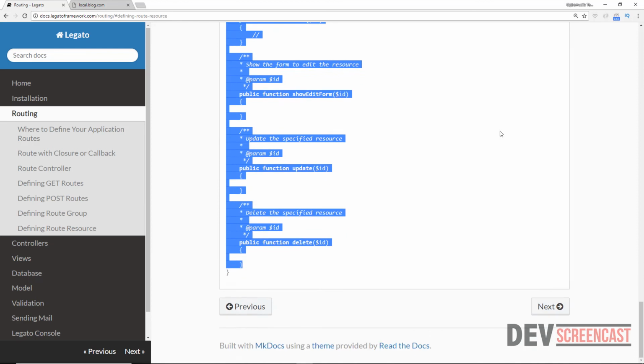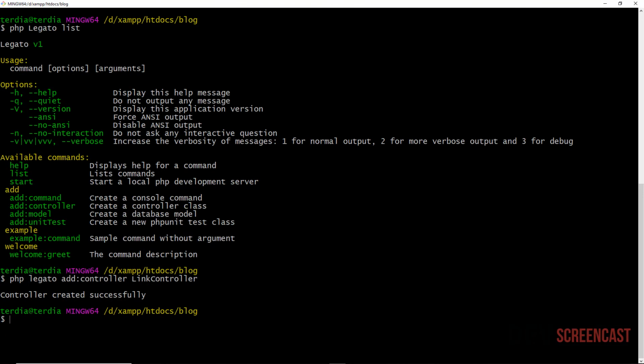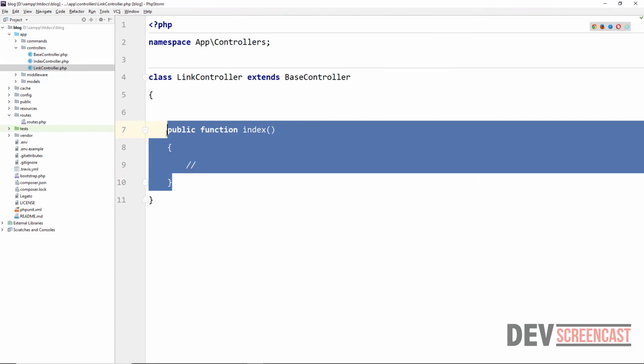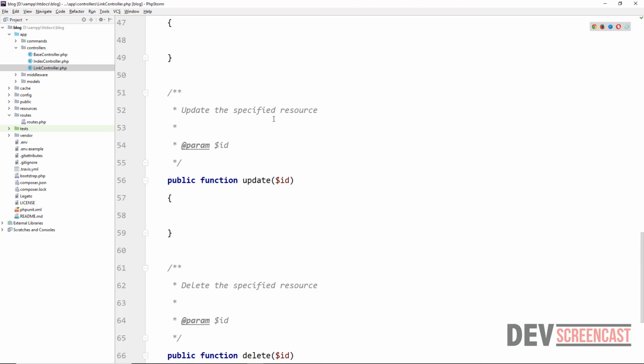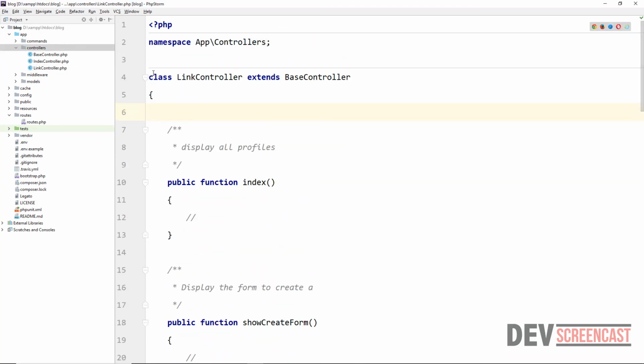I do think soon that there's going to be an option to just generate all of this for us automatically so that we can specify an option when creating a controller, like we want to use a resource, as you can do using Laravel. So that's something that will be added to the framework soon. So let's come back again to our controller, then just replace all of this. So we now have all of the methods that we need to support the RESTful route that we have created. So that's how easy it is to create a controller using the built-in Legato add controller command.